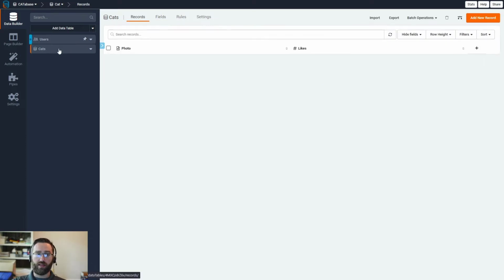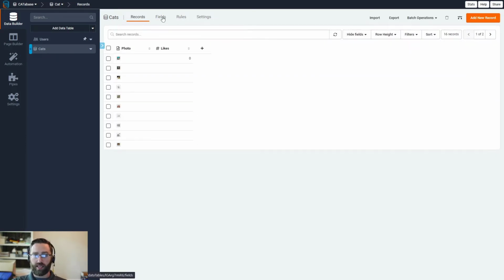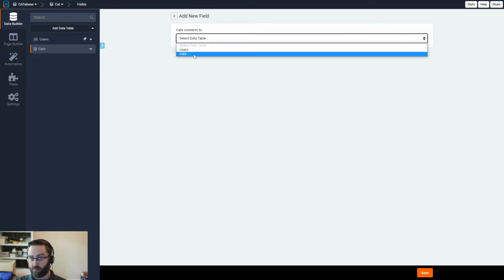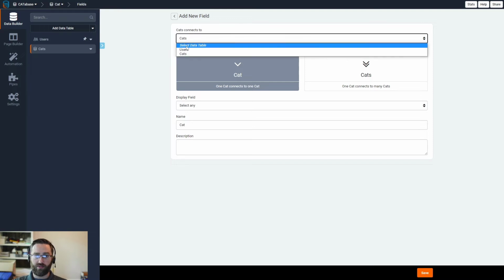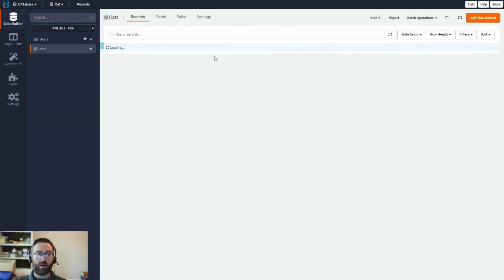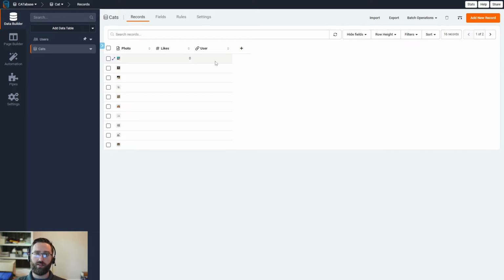So we have the cats table, we have the users table. I guess most people's first instinct might be that they want to just add a connection field on the cats table, right? Like, hey, I like this cat, let's connect it to me as a user, and that way we know who liked it and who didn't. But the problem with this is that if I go in to the live application and I like this photo, then it's going to set me as a logged in user. But if you go in next and like the same photo or dislike the photo, then it's going to set you as a logged in user. So we need a way to keep track of every single user who pressed a button.